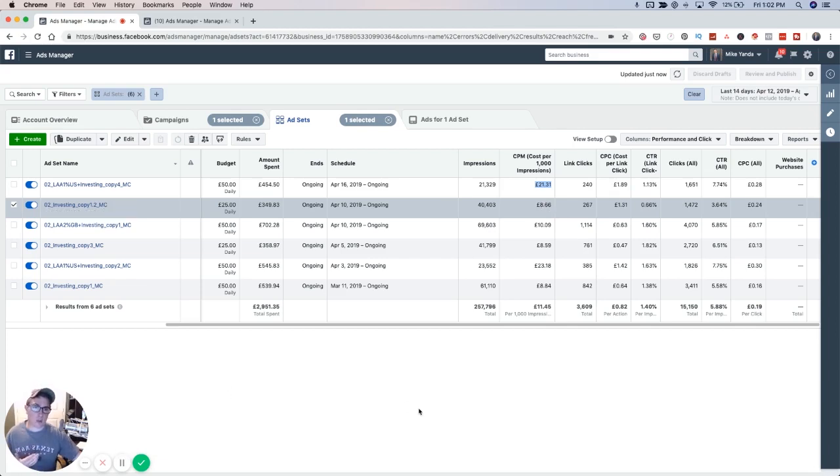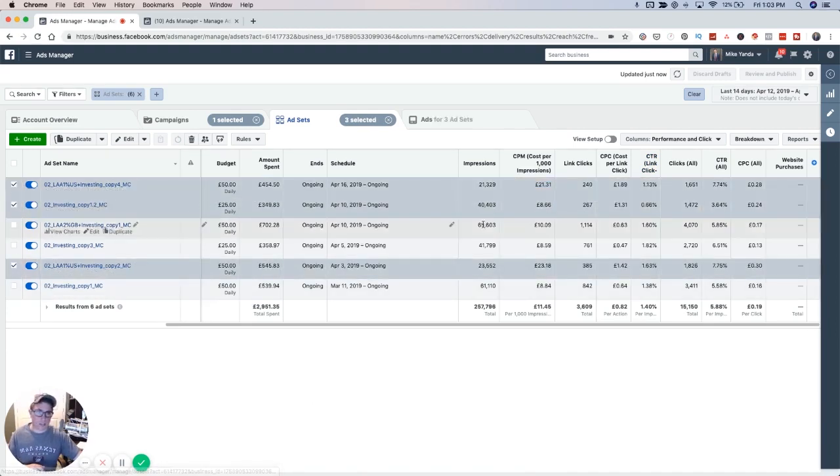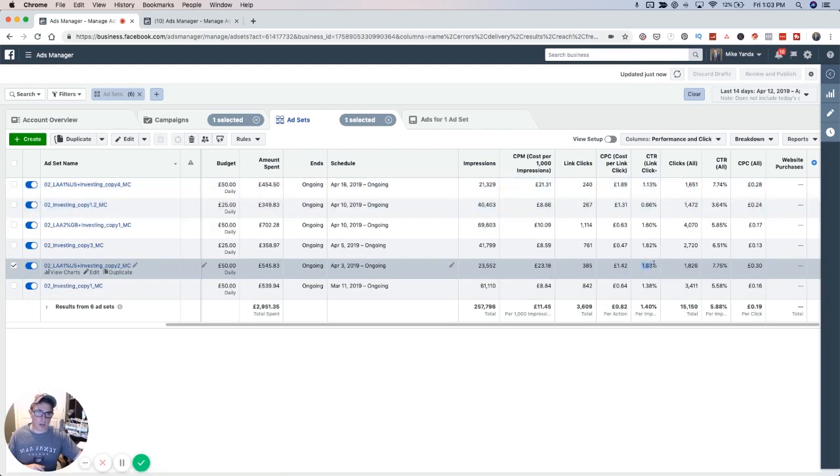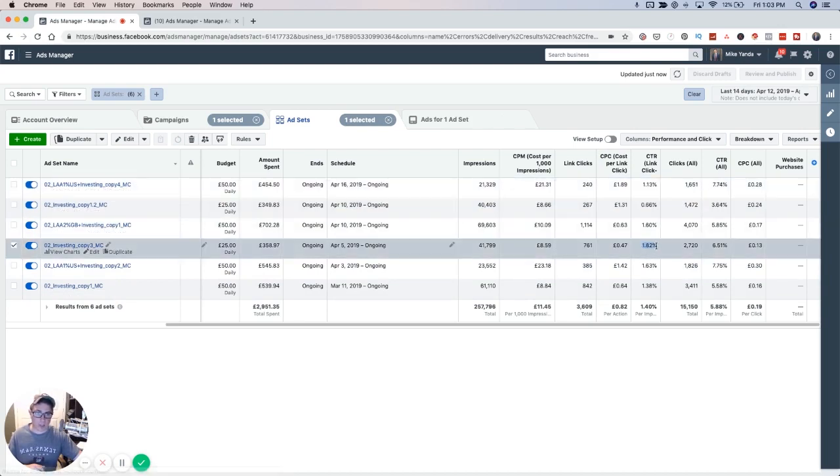The next thing that we're going to look at is CTR, or link click through. This is the click through rate, the percentage of people that see the ad and then click it. Now you'll notice, compared to our high end ones, these ones that had the high CPM, we've got a 1.6% click through and a 1.13% click through. If you look at our best performer, it's a 1.8.